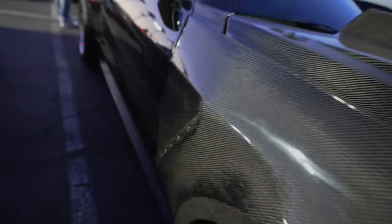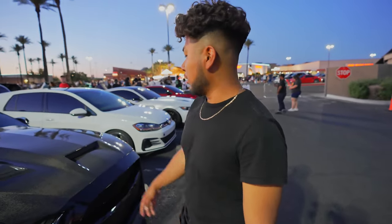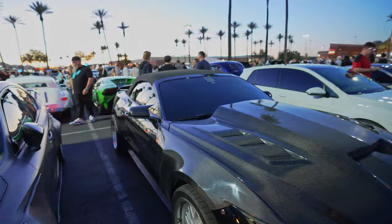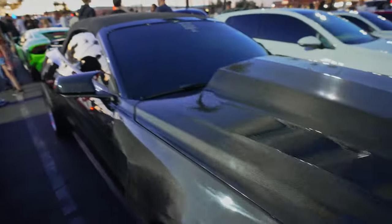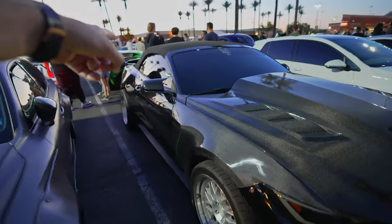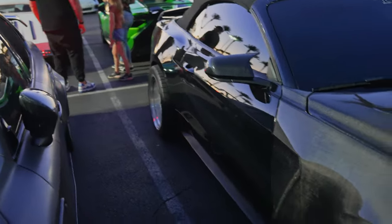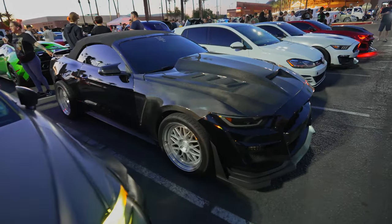Very nice, sick setup with the matching carbon on the hood. Now what brand is that? So the hood's by BIS, and the fenders are by Anderson's, and the mirror caps are by S550. That's sick, bro. It's all the attention to detail. So BIS, Anderson Composite, and then S550. Yes, sir. That's it, and then he's got a nice aggressive setup on the stance on the wheels. Give you guys a side profile right here. What year is it? 2016.